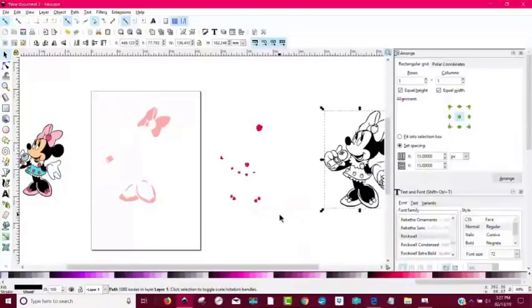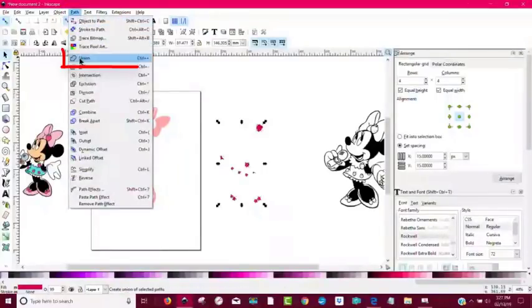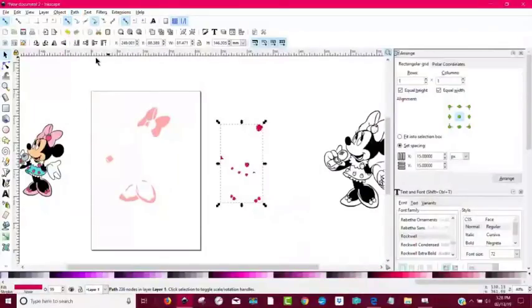I'm going to come down here and just draw a box around it just like we do in Design Space. And I'm going to come up to Path. And this one that looks like the weld symbol, but it's union, means the same thing. So those are all hooked together now. I can bring those over here because that's where they will go when we build her.